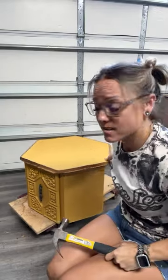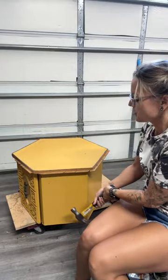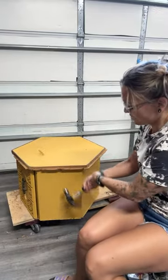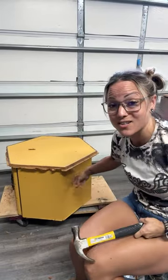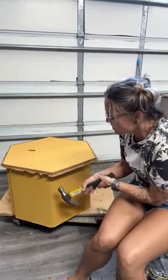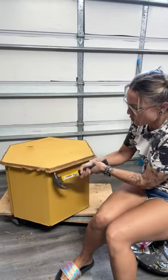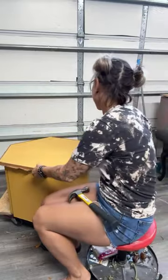Maybe wear safety glasses. I have eyeglasses on, so I kind of feel like that's almost the same thing. Be careful not to hit the actual cabinet when you're doing that, because this is also MDF and it will shatter, and then there will be no fixing it. So when you're doing something like this, you just want to be mindful. See how you just needed a couple taps and it came right on off.